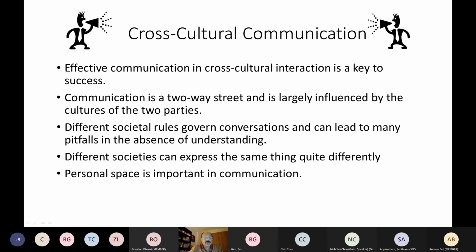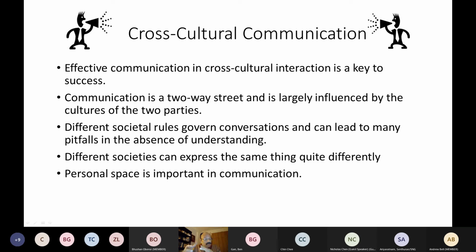The important thing is all communication occurs within a context. Some cultures rely more on context, the nuances of what you're talking about, and some rely more on words. Rules implicit in a society guide these perceptions. You grow up with it.